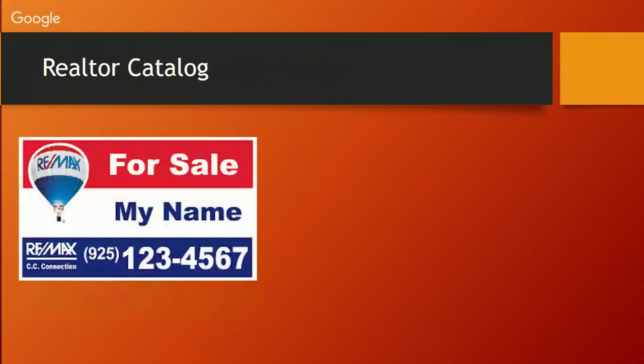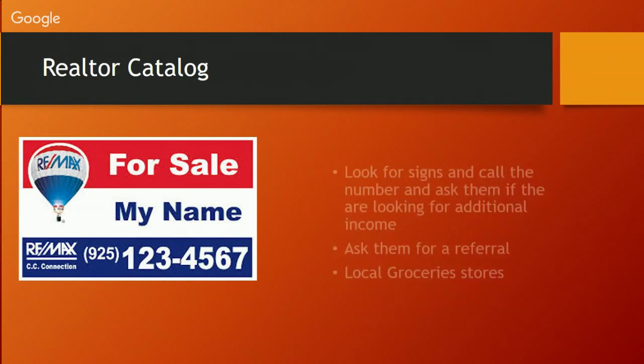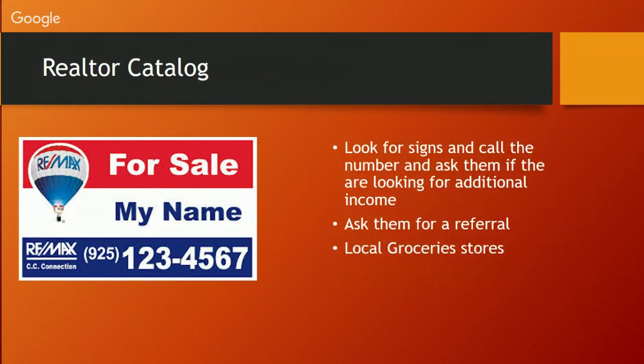Another one is through the real estate catalog, to generate a lead from. Now, this is more particular. What I'm talking about is when you see signs out in front of a store or on a lawn, or commercial property that is up for sale. This is more or less what I'm talking about. You want to look for signs and call the number on them and ask if they're looking for additional income. Realtors are commission based just like us.